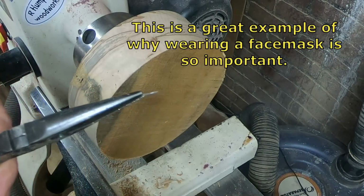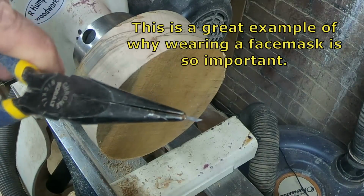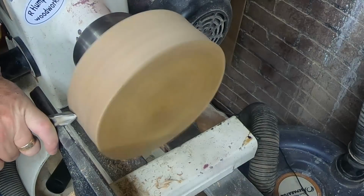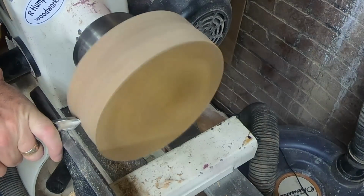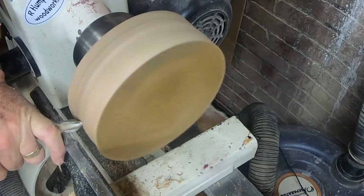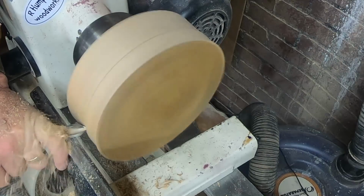Could have been dangerous, could have been bad. Gotta wear that personal protective equipment. Even though it didn't come flying out, there was a piece of that staple that went flying somewhere. No telling.